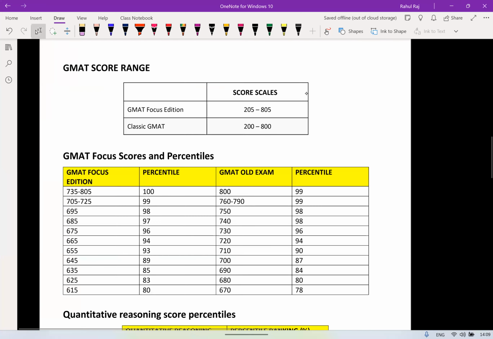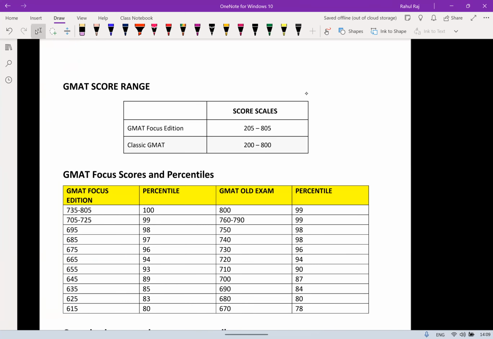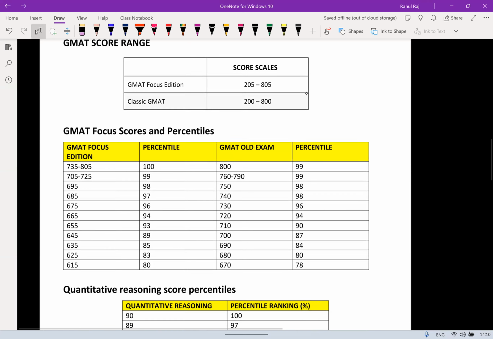Perfect. So now there's a bit of the GMAT scoring pattern that I can explain to you. It need not be explained in depth. I don't believe a lot in the scoring and all. It's all about trying to get the maximum number of questions right in the exam. That's all. Let's be very conservative. Let's not get into something which is absolutely not necessary. The reason I'm showing you this is that you should be aware of it.